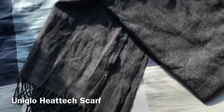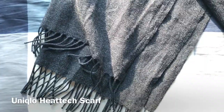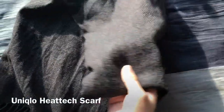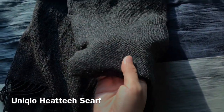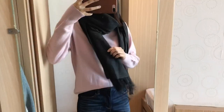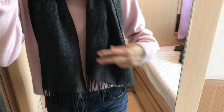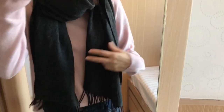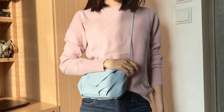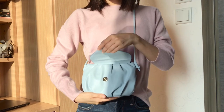I've also got a scarf from Uniqlo. In this haul I've got a lot of items in charcoal gray — it's just a great color for winter. It's the Uniqlo Heat Tech scarf. A scarf is a staple piece during winter season. I wonder if they have scarves in cashmere material because I feel like it would be even warmer and softer. If they do, I'd love to try it because I really like their cashmere knitwear.